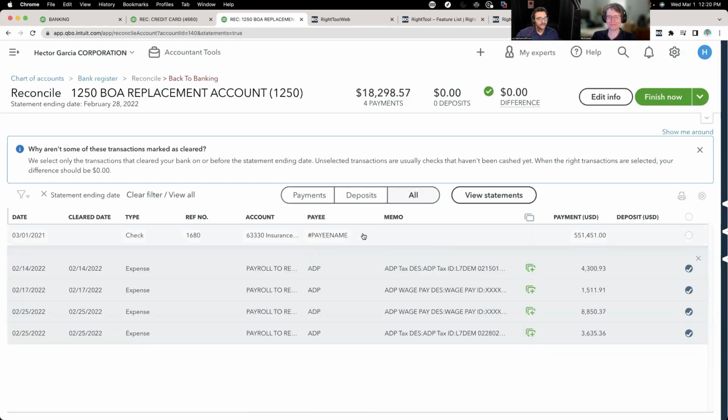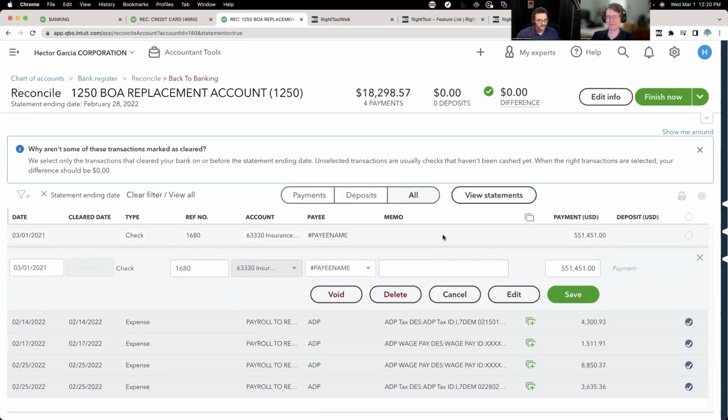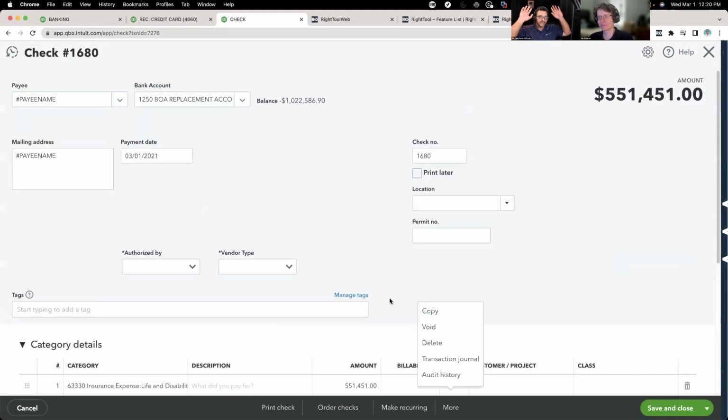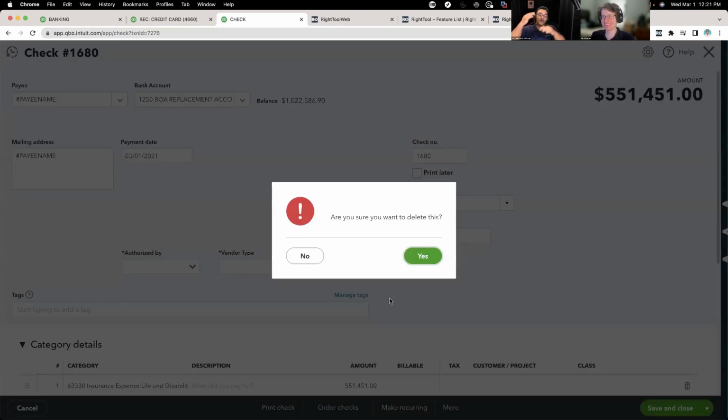So what we've done here is you click on it once, and now it shows up next to the cancel edit save button. Now you see an actual void button and a delete button. Keep in mind that not all transactions are voidable. That's a QBO issue. But if I click on delete just once, I got my hands up in the air, RightTool is actually doing all the clicks for me, and it's saving me that time. Now, because deleting is a little bit sensitive, this actually stops at the "Are you sure you want to delete?" box. So you still have to press yes.